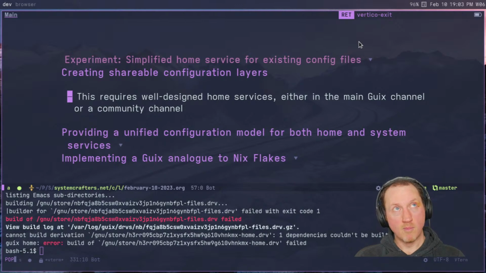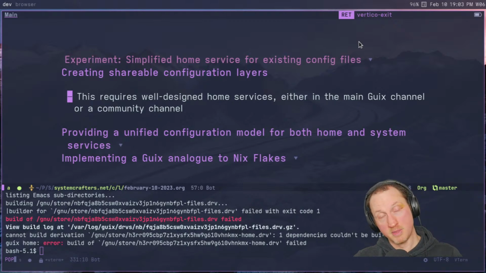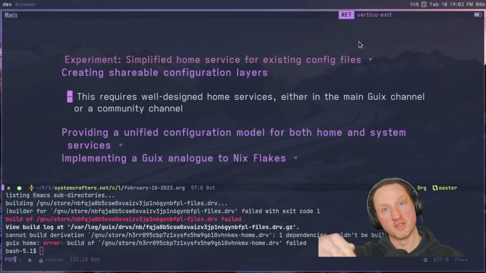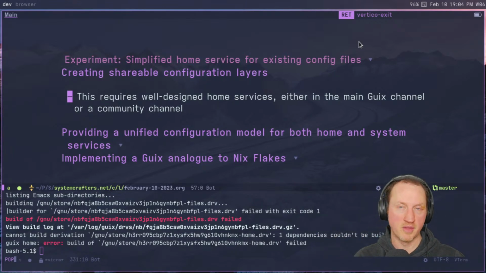And also for things like Emacs, the crafted Emacs configuration that we've been working on for a while could be applied to a user's home configuration using this home Emacs service that I've submitted to the Guix patches alias, where the design of that service enables you to build on top of it so that you can have a more simplified service that can, say, load certain modules from a built-in configuration, even clone the repository for that configuration, and then have your own personal customizations as a set of key value pairs like the one we just saw.